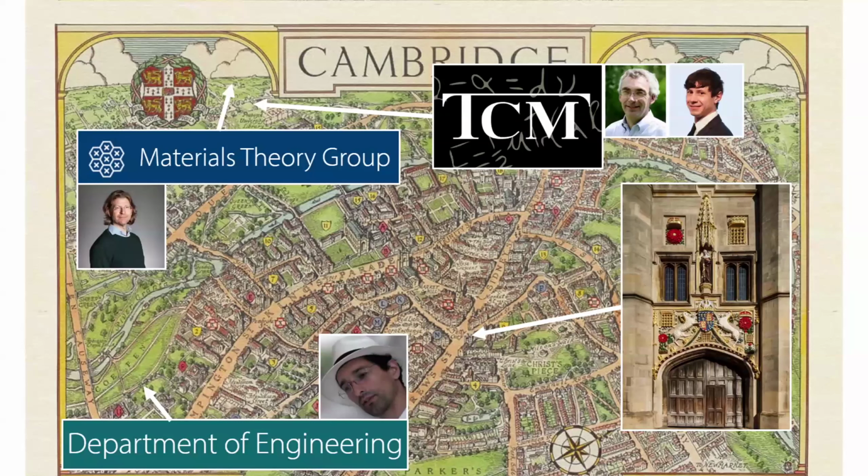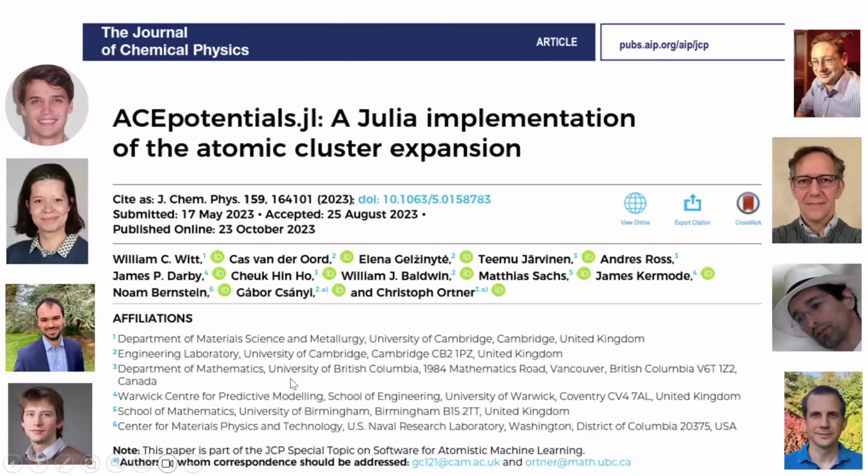So I have a couple of things, including a few examples and, at the end, some looking ahead. I wanted to give a few of my own acknowledgements. I did all of this work while I was in the UK, based in the materials science department with Chris Picard, and then also with Gabor Csányi. And then here's the ACE Potentials team. There are a lot of people, like Cas van der Oord and Elena Vision, who did a lot of work.